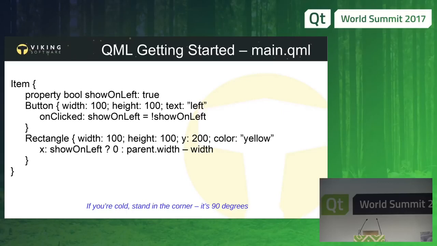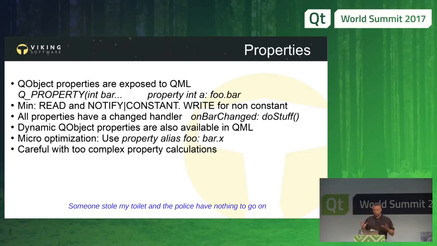At the next line under the property is the button. So now we start using the property or the class button that we just made in a different file. And if we click on it, then flip the switch in this one. Below, a rectangle, all of these things, the width 100 and so on, that's setting properties. So that was a bit of QML code.